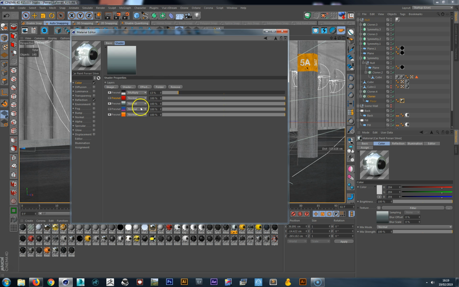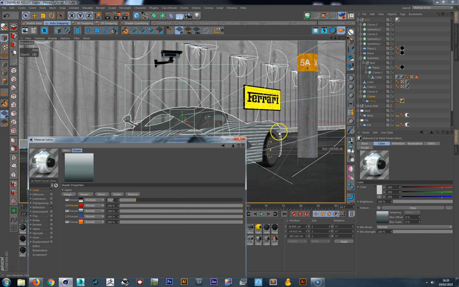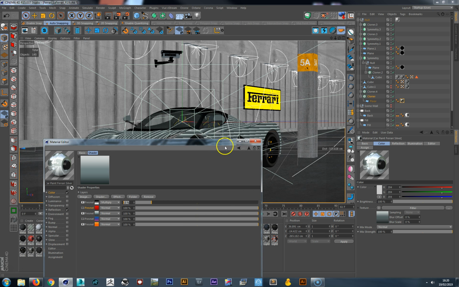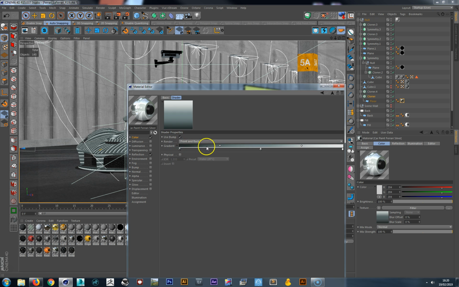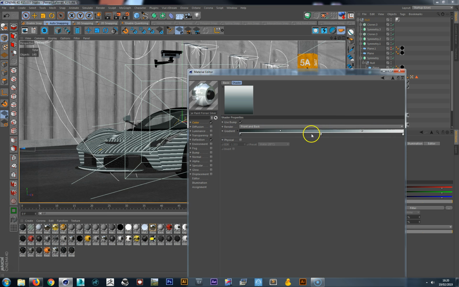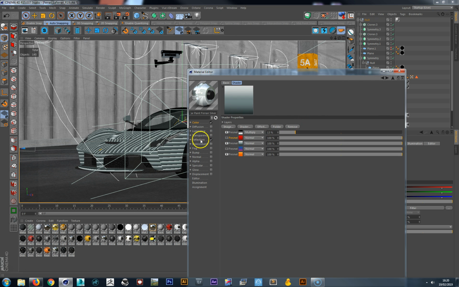If we go inside of the layer, I've got a Fresnel at the top, set to multiply, just to darken it from the angles of the Fresnel. I just wanted it to be slightly darker to lighter, and set that to multiply so it goes over the whole car paint itself. And then I've got another Fresnel layer with the colour of the car paint itself over the top there.